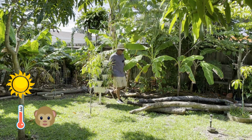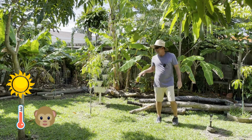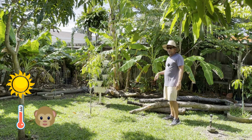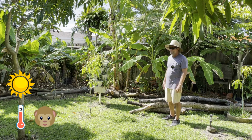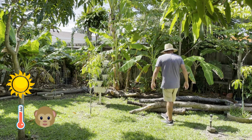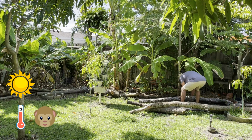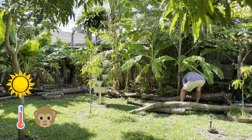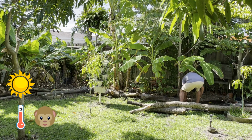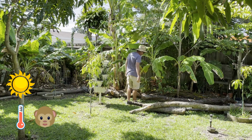All right, so what I was saying is one of the benefits of doing this is that you do create a cool place for the kids to play around. It creates a lot more structure to climb on the logs, to look around the logs, to find little critters. I know my son loves that, along with his friends who come over to play here quite often. And I think you really want to be that place where the kids want to come play.